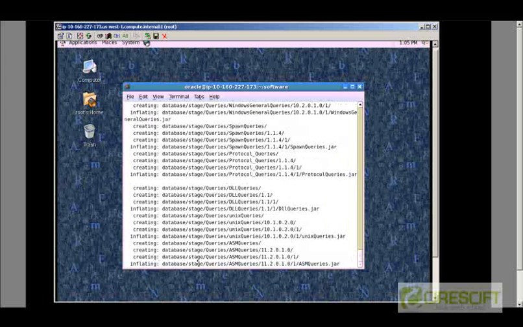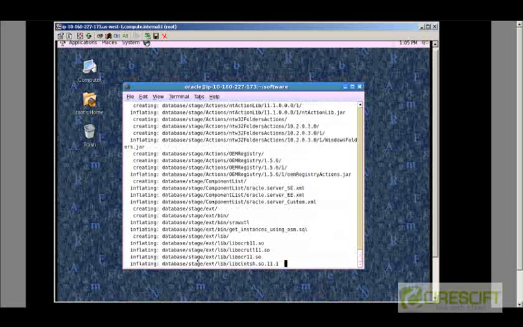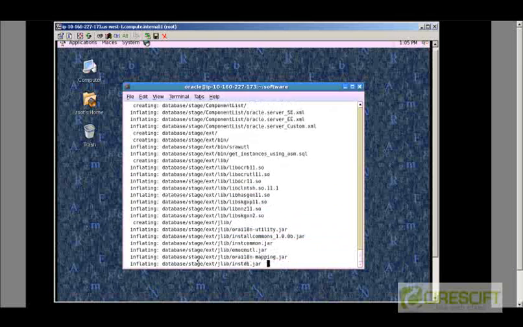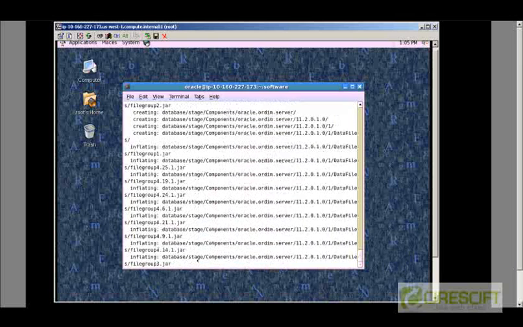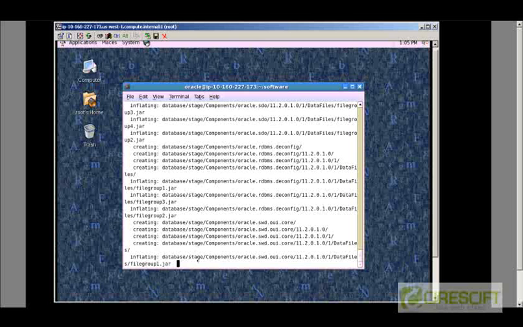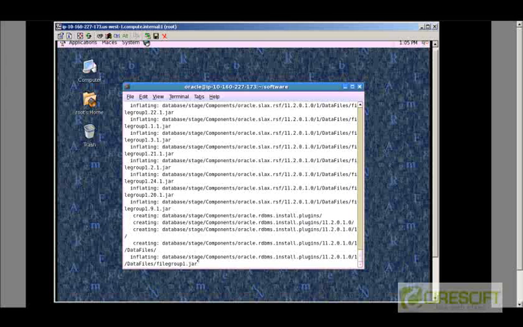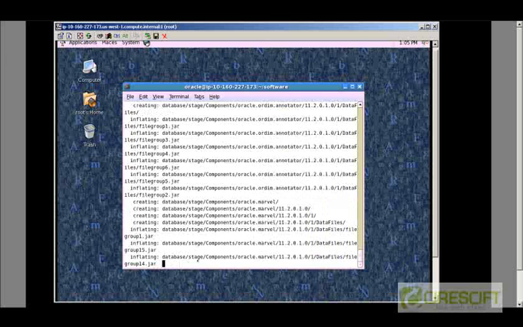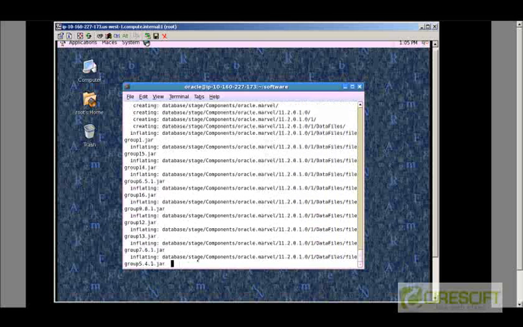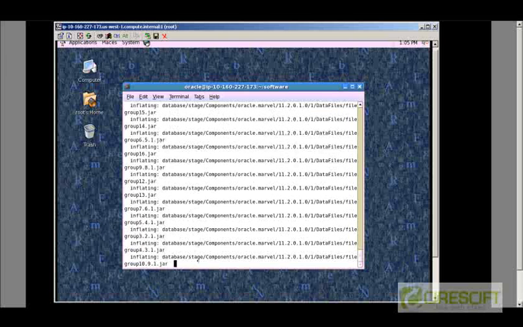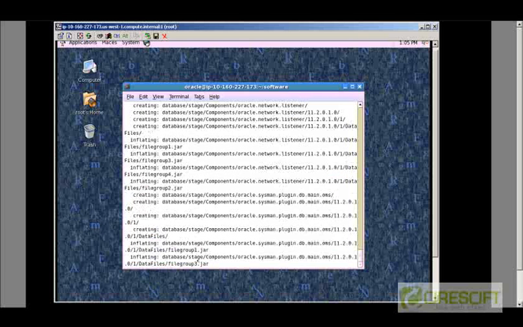So what is going on right now is that from those zip files, I'm unzipping so that I have all the software available. By the way, if you are going to buy a disk, or if you get it from disk, then in that case all these structures, whatever we are doing now, should already be available on your disk.